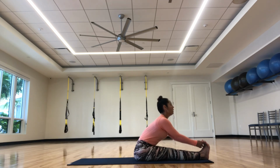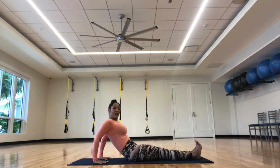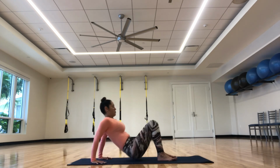Good. Inhale, arms reach up. Exhale, hands behind you. Palms flat. You want the fingertips to be forward or slightly out. Bend the knees for the softer version. If not, keep those legs straight and together. Either way, inhale, hips up.